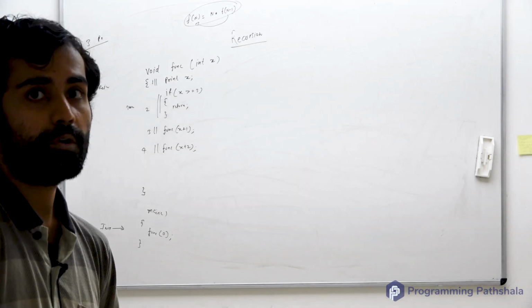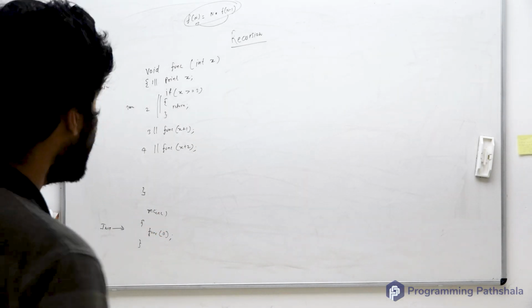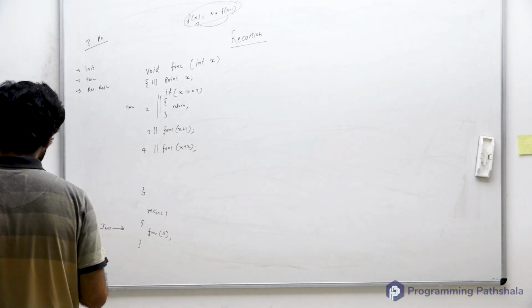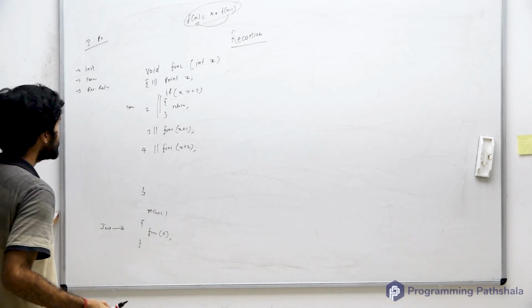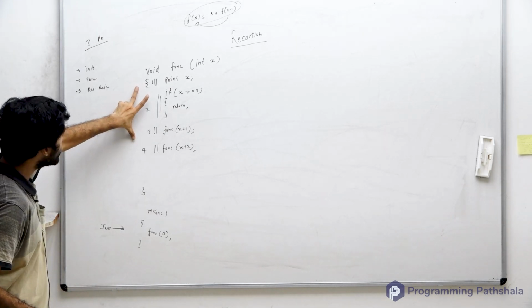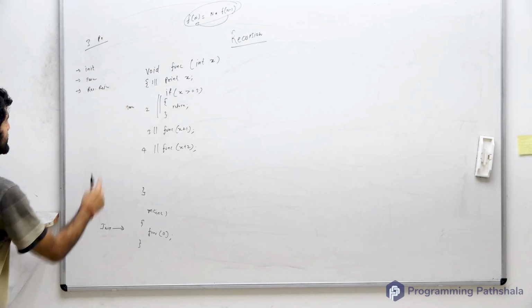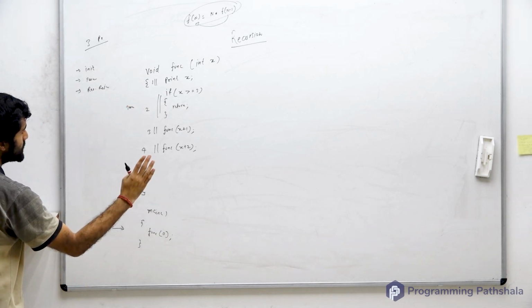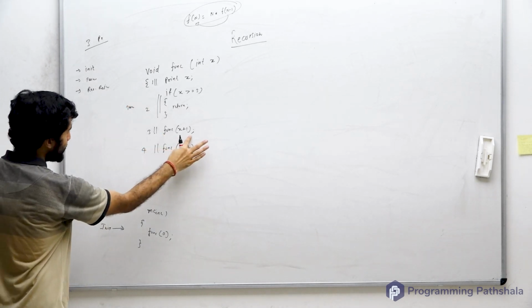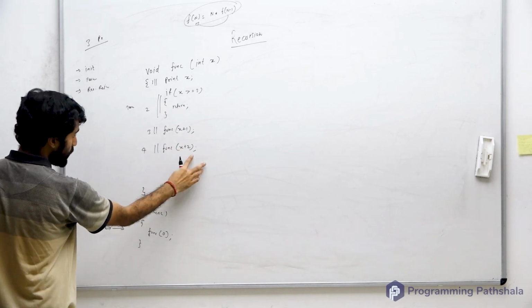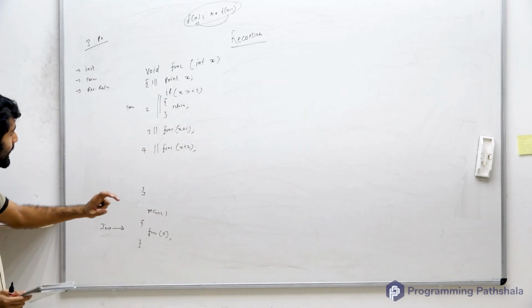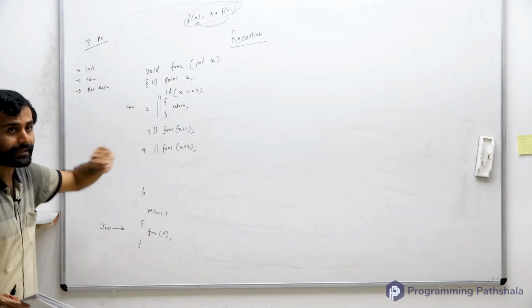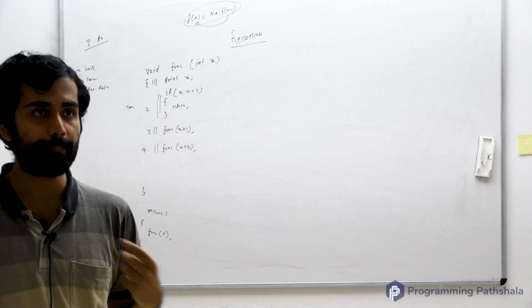Okay, so let us understand how to decipher the output of recursive code in a very easy manner. So if you take a look at this code, what does it say? It says that I'll make 2 function calls. I'll invoke func of x plus 1 and then I'll invoke func of x plus 2. Now you tell me one thing, will it ever happen that both of them are getting executed concurrently or in parallel?